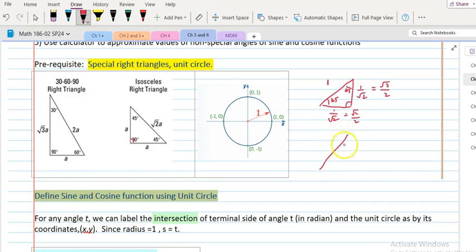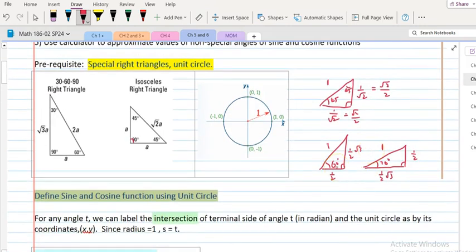And then if I have a 30, 60 triangle, in this particular case, this would be 30. I want the hypotenuse to be 1. Then this is 1/2, and this will be 1/2 times root 3, right? And in this case, I have a 60-degree right triangle. I also want the hypotenuse to be 1. Then I have 1/2, and this would be 1/2 times root 3, or root 3 over 2. So these three triangles are essential for the definition of the unit circle.